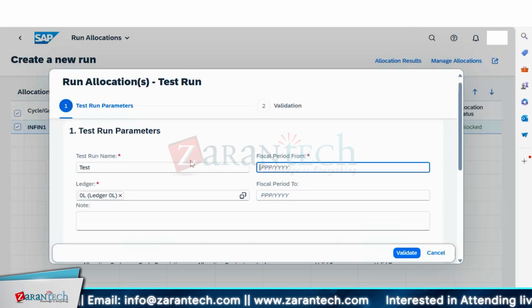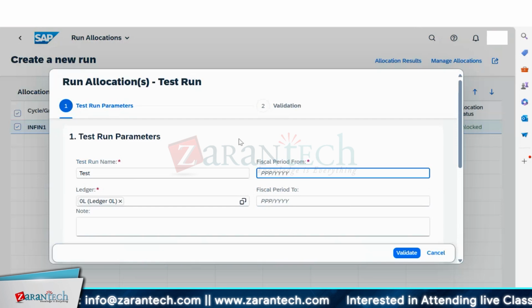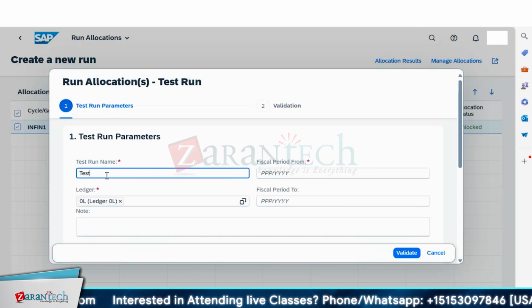When you are executing the run, we have to assign this cycle to one run. If you have multiple cycles also, we can assign all the cycles to one run. You can give any name to that run, so that all the cycles will be executed in one go.